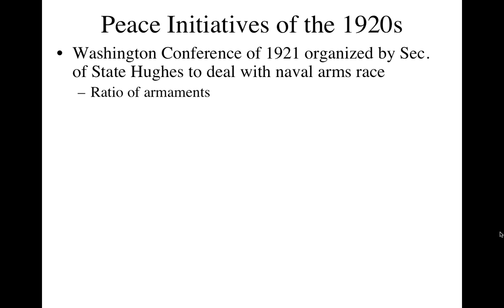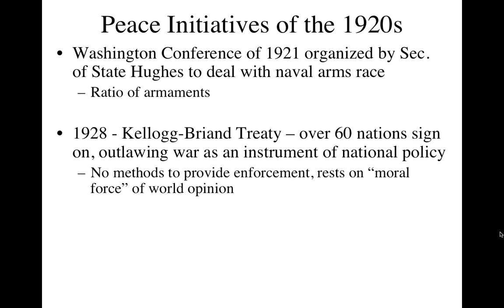This still allowed growth for countries like Japan, so they jumped in and signed it. It allowed America to say, we will not have to build lots of ships that we don't want in order to deal with these problems. Win-win. You can see here, we want the world to be a safer place, but we don't want to have to do very much to create that. And you see that as well in the great symbolic gesture of the Kellogg-Briand Treaty.